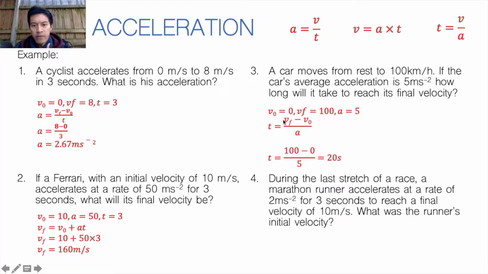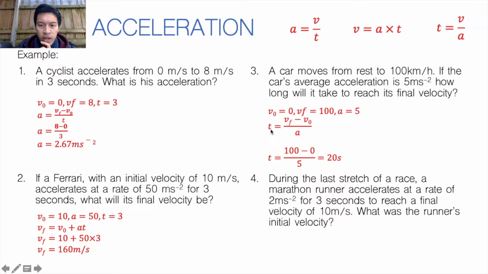I've just noticed a mistake that I've made. Before I calculate, I realized that I wrote 100 kilometers per hour. So before you do that, you actually have to divide the 100 by 3.6. You probably should do that first. So in this case, I'm going to replace 100 with 100 divided by 3.6, which will be about 27 point something, 27.7.